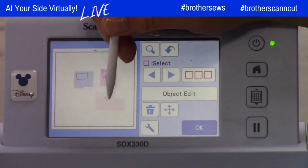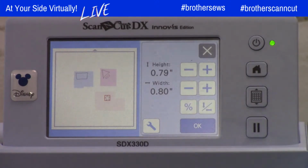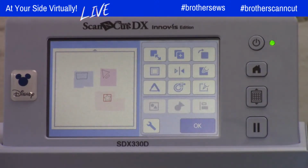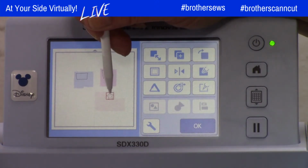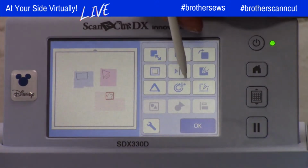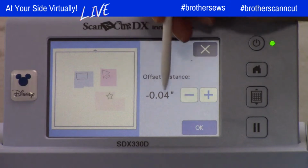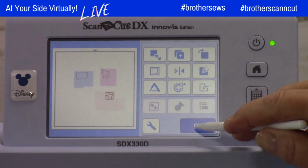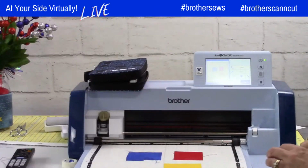Now, I will tell you, I wanted a bit bigger of a star. So I went into my object edit and I touched my resize key and made it just a bit bigger. This one may be bigger than the one I have on my screen. I'm not sure. But the other thing I wanted was for when I'm sewing, I wanted a guide to sew along. And the ScanNCut has the perfect option for us to do this. You can go to the offset key and take the distance to a negative number. And you'll notice that it goes inside my cut line. And that's where I want it to be. So let's go ahead and touch OK, because I'm all set up and ready to go. Touch OK again. And I'm going to switch out holders.